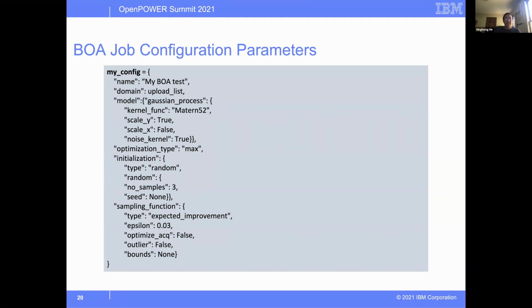In that case, you need to specify the minimum and maximum of each dimension. They can be discrete domains. In this case, in addition to the minimum and maximum of each input parameter, you also specify the step length to use.